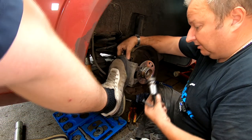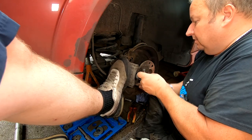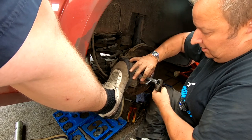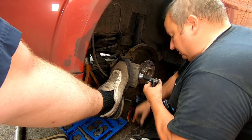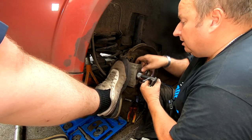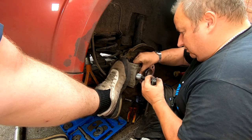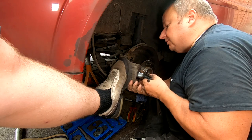Don't push nothing yet because I ain't got no bits in there yet. Put the tool in. But again, two-handed job. Silly little job like this. And it's falling out, that pin again. Don't push so hard. Try and push, it's falling out. As I say, sometimes it don't go quite to plan.